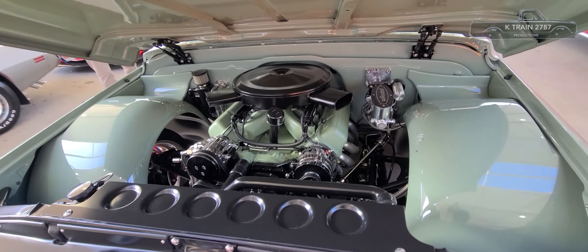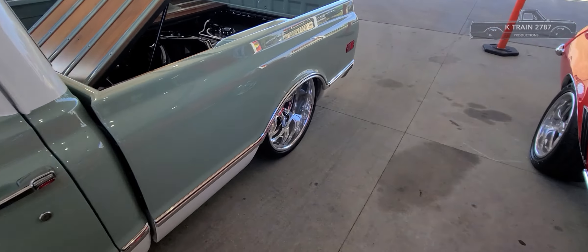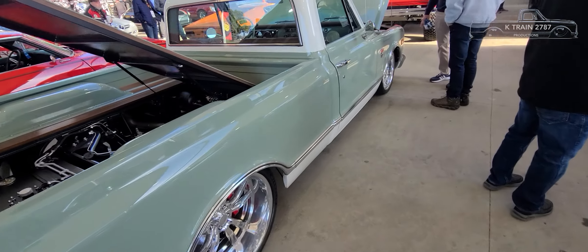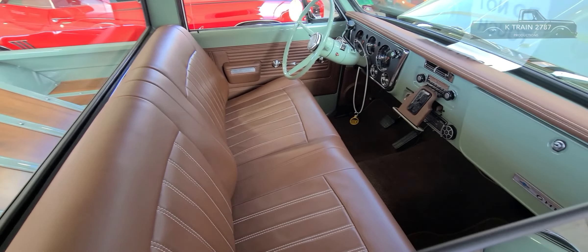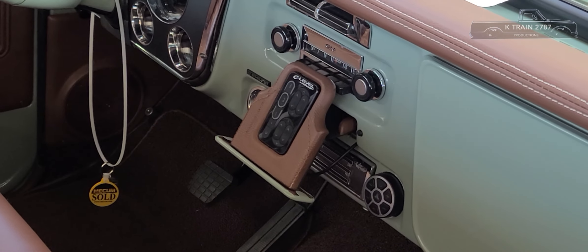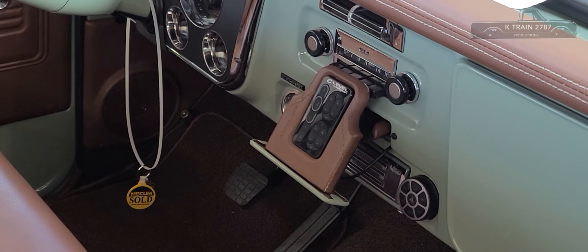It has a kit on it with fuel injection and of course AC. These custom tubs here are covering the wheel wells — you usually see these open, but they made custom tubs. I love these Raceline wheels. Very well done, '69 C10. There's another shot of the interior. Beautiful. And I love what they did with the ashtray — the ashtray is the housing for the air ride suspension controls. It actually pulls out and slides down to access it easier instead of just having a random switch lying on the floor. Very cool.